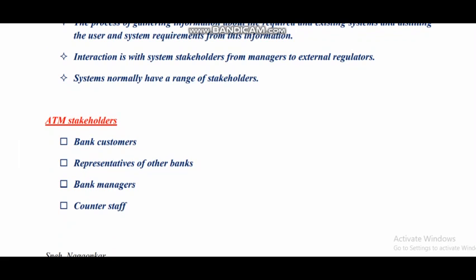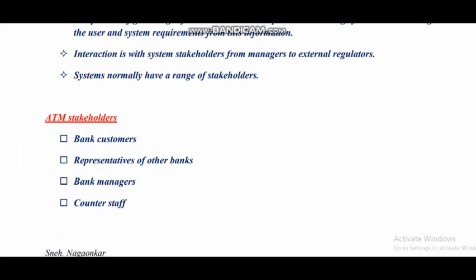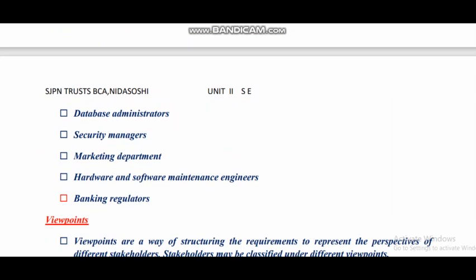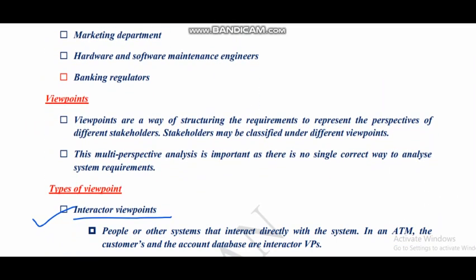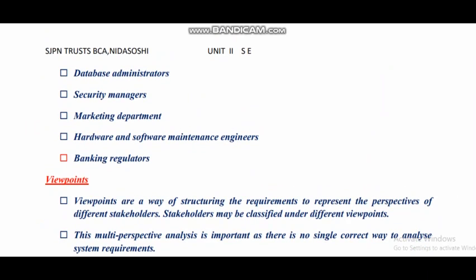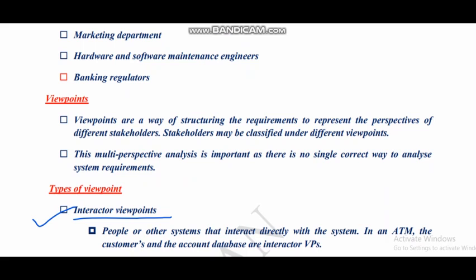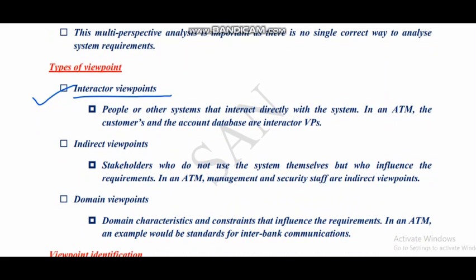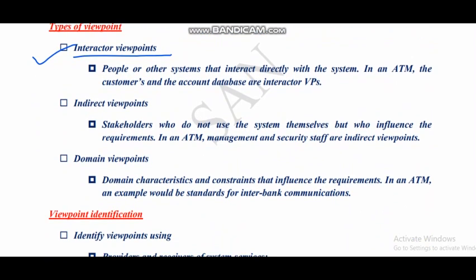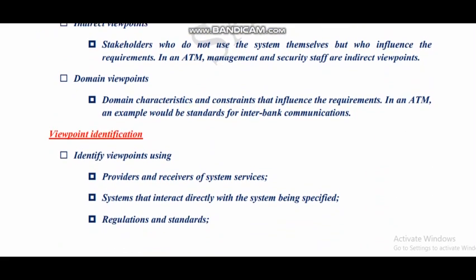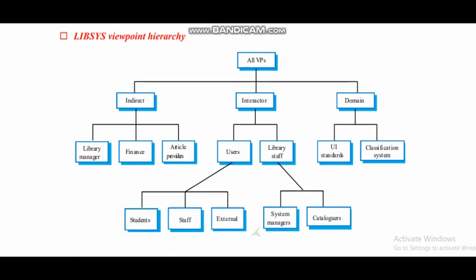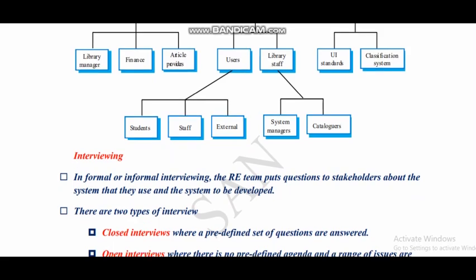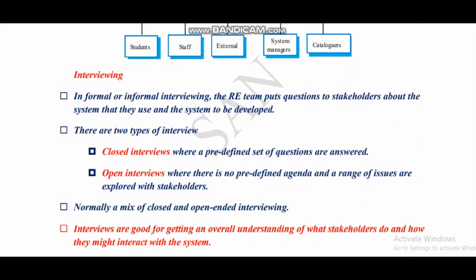For example, if you take ATM, these are the different users of ATM, and these different users have their different views. These are different types of views, or views of different types of viewers. This is one more example of library software. We also collect that information by a process of interviews.